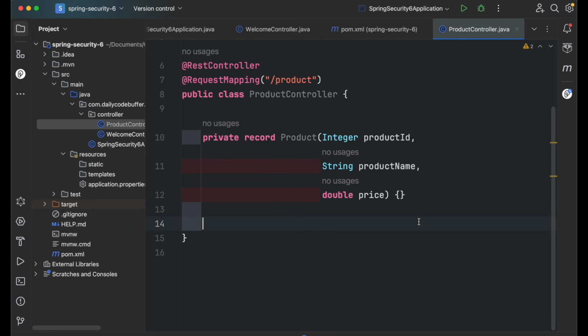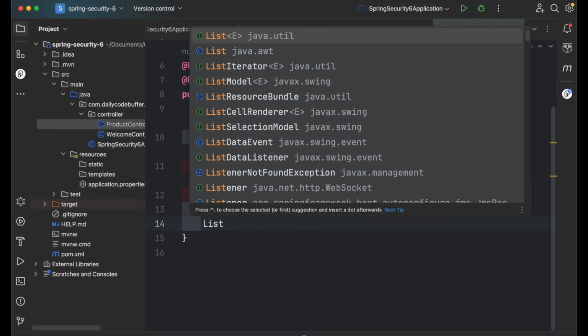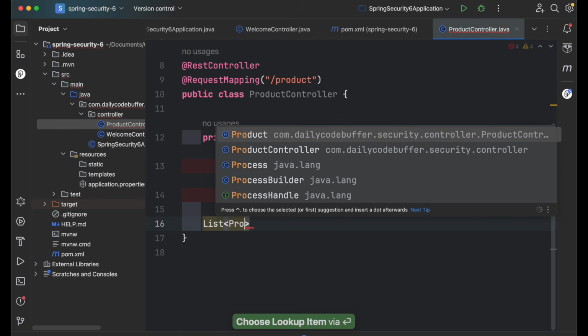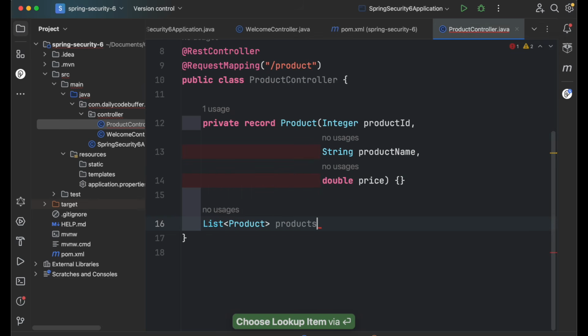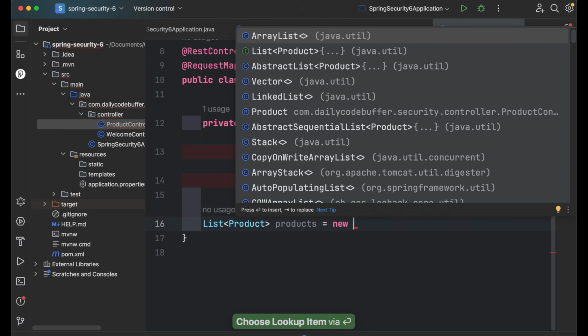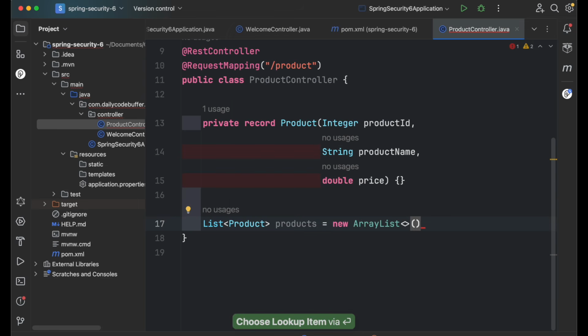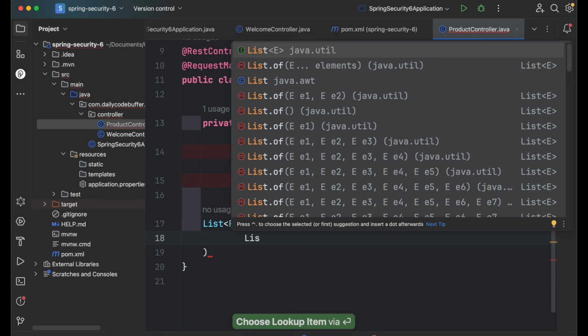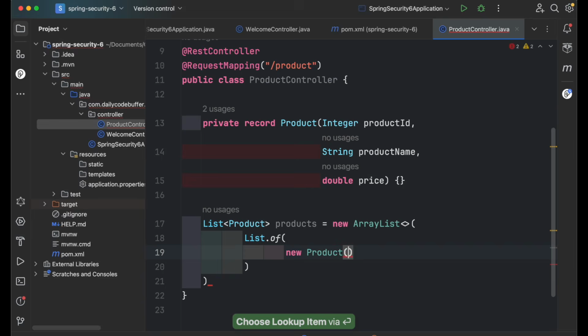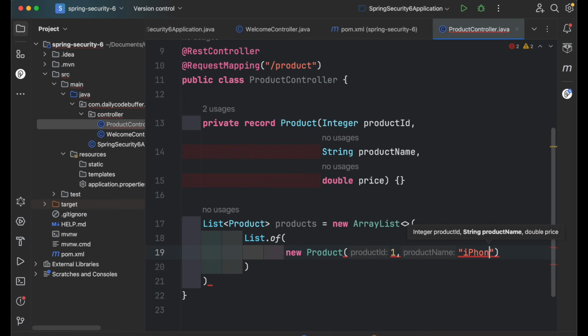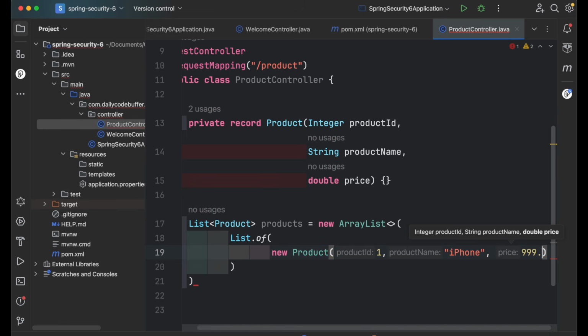Now here I need a list of products, which is products equals new ArrayList, and I can say List.of. I can create the products here, so I can say new Product. I can pass the value 1, I can pass iPhone, and the value is 999.0.